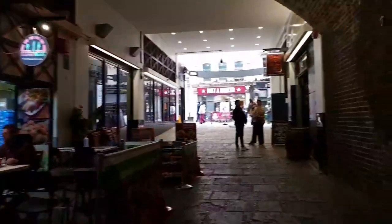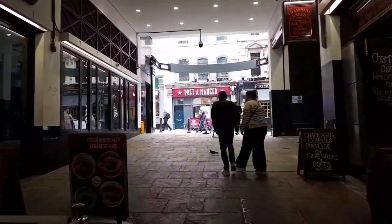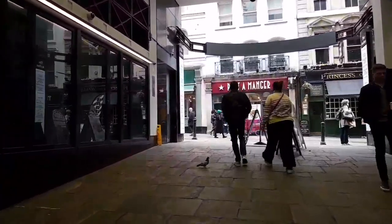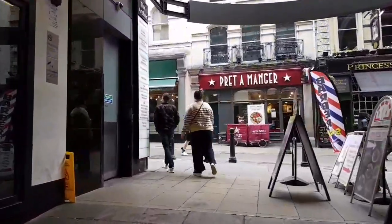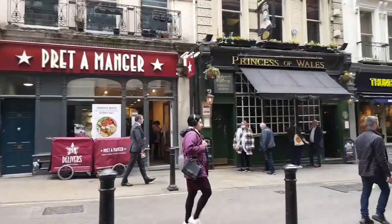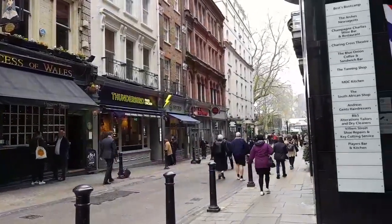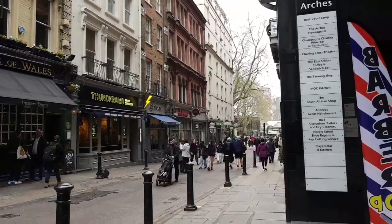Okay, let's go onto Villiers Street. So I mentioned George Villiers, who was the Duke of Buckingham. A lot of the names of the roads around here are named after dukes and earls of certain parts of the country. So you've got a Buckingham Street, you've got a Northumberland Street, there's a Villiers Street. And this man, George Villiers, his family sold it in the 1670s, all of this land.